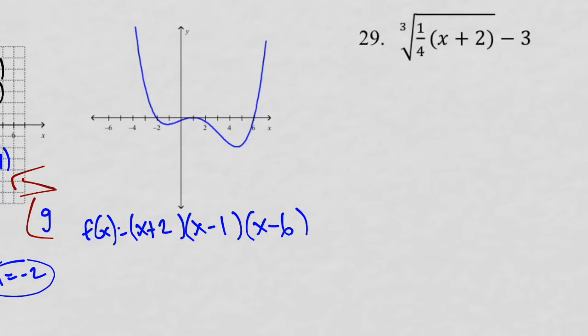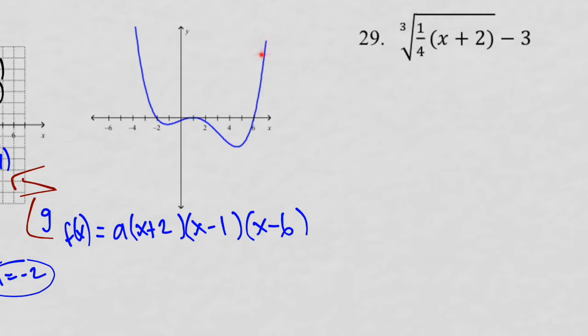Next, you need to identify what the A value will be. There has to be an A value here that I forgot to write. And in all of these problems, the only options that you have are 1 or -1. That's it. Just 1 or -1. Look at the right side of the graph and identify what's happening to it. Is it increasing or decreasing? It's increasing on the right side, right?